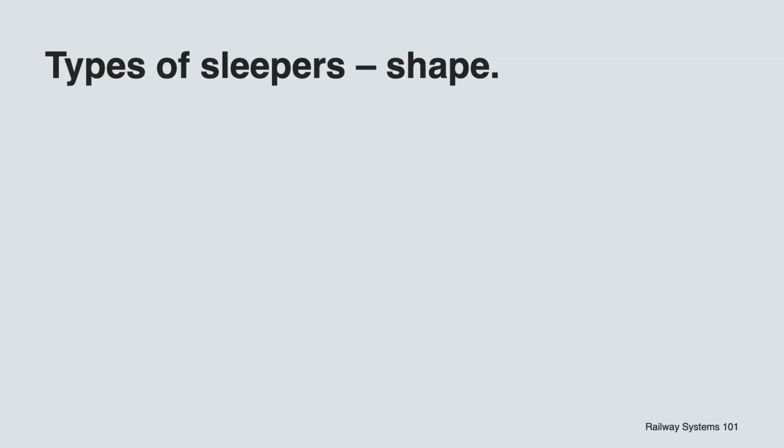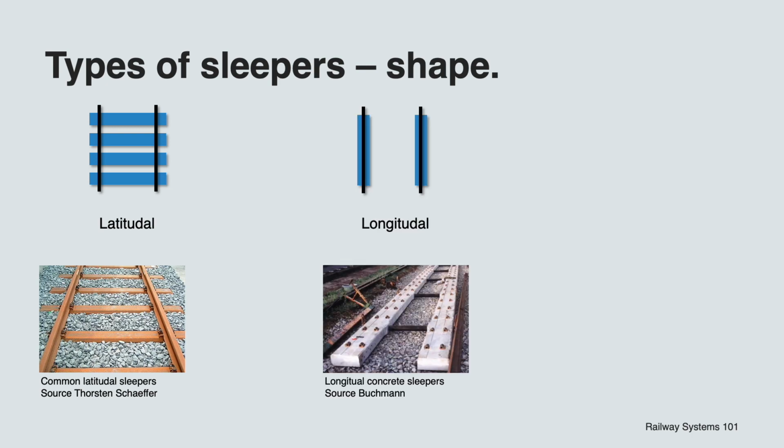After we now understand the basic functions of sleepers, let's have a look at the most important types that you will encounter in railway systems. Sleepers are distinguished by the material they are made from and by their overall design. As for the latter, the distinction is commonly made between longitudinal and cross-sleeper tracks.